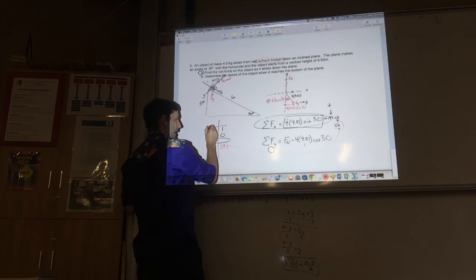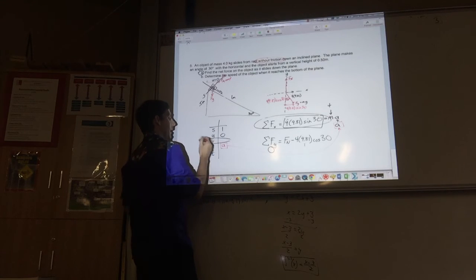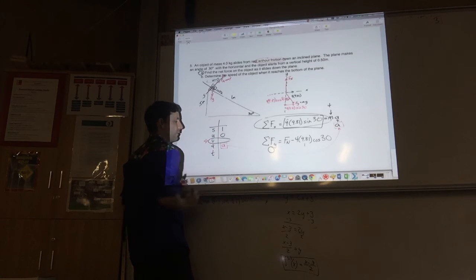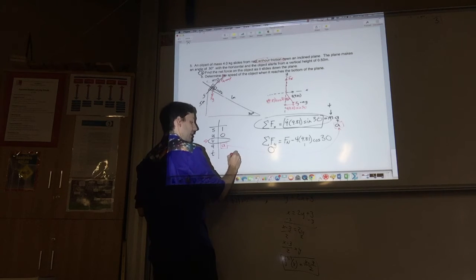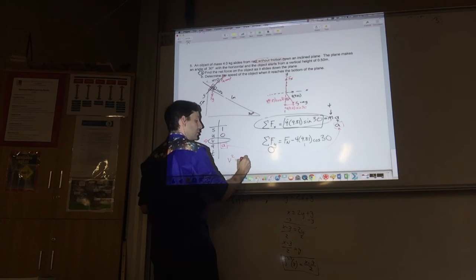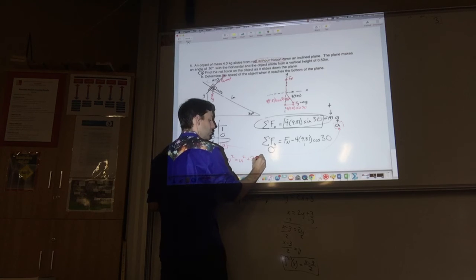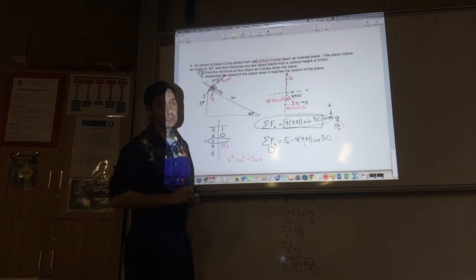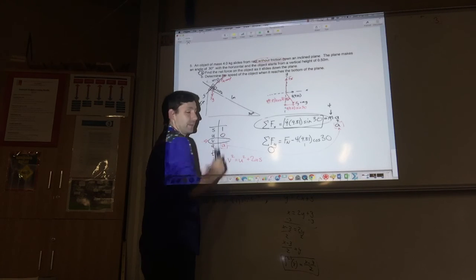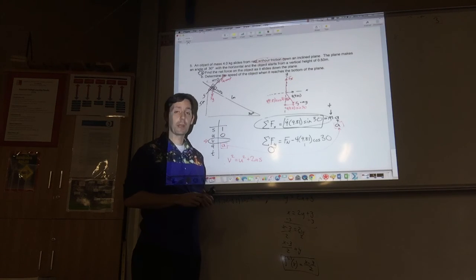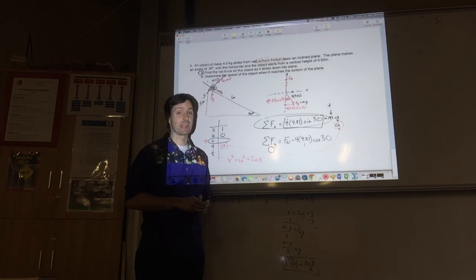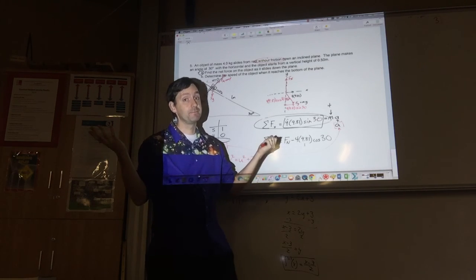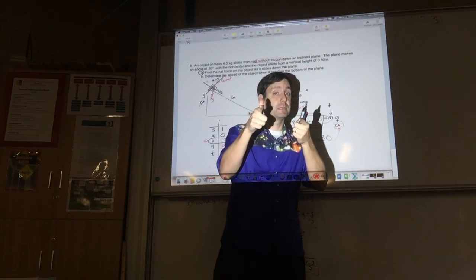Now I have S, U, and A, and I want V. Figure out which of the SUVAT equations. It should be the one that looks like this. V squared equals U squared plus 2AS. Please use that to solve for the velocity. All right? It doesn't have time. It's the only equation that doesn't have time. All right? That's it. See you tomorrow.